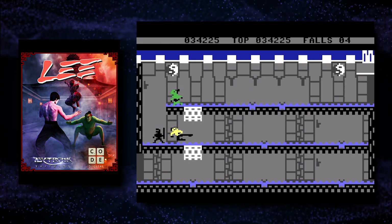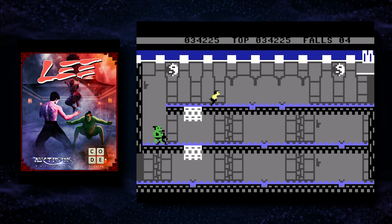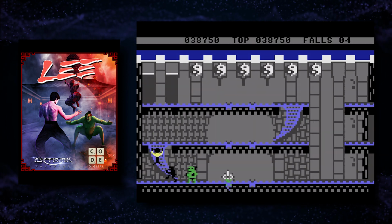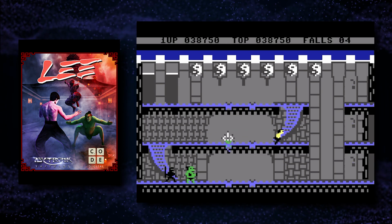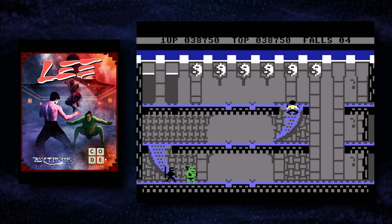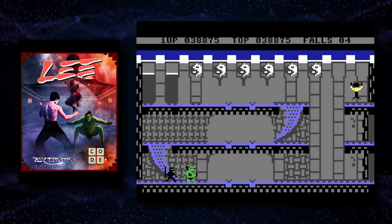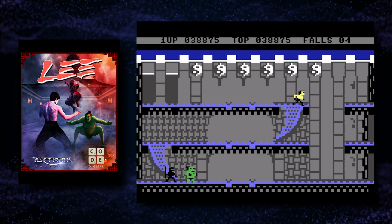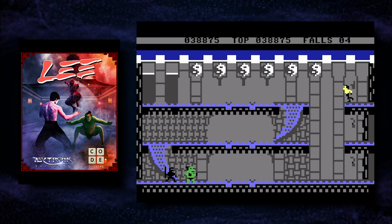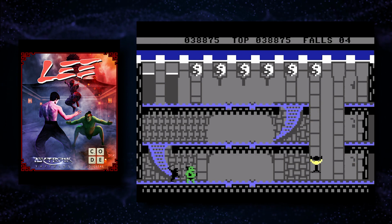These guys aren't the greatest at tracking you down either. If they're on the same level or above you, they'll attempt to intercept you. But if you're above them, they really have no idea what to do, and they'll just stand there since ladders are apparently a foreign concept to them. Once in a while, they will climb up after you, but most of the time they think about it for quite a while before they do. The game does allow for 2 players simultaneously, but I only played this one myself. Again, I found the game was fun, but I really think it could have been improved to be more engaging.